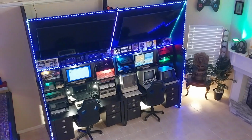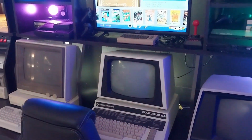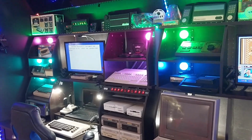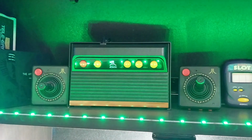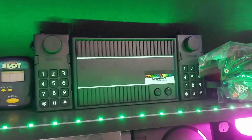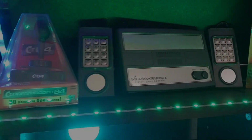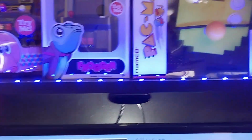Anyone that knows me knows about my computer museum. It contains almost every computer that I had back in the 1970s and 80s, including all the gaming systems that I really enjoyed during that era. Man, let me tell you, this has been an amazing little thing that I've put together for myself. My museum even contains a couple of systems of modern times here in recent years. It's the Atari ColecoVision flashbacks and the Intellivision flashbacks. Unfortunately, they didn't make these systems with SD cards, so they couldn't be expandable very easy. But that's okay. That's a future project to come.